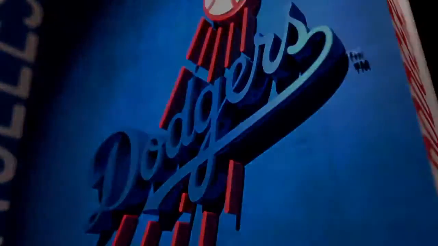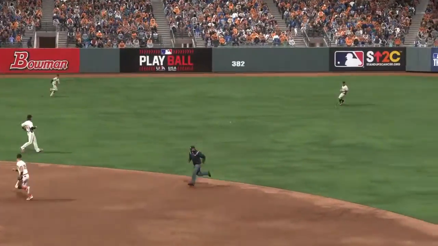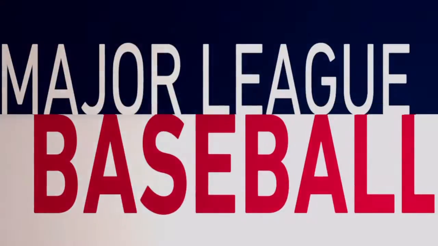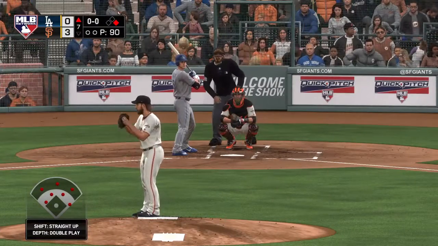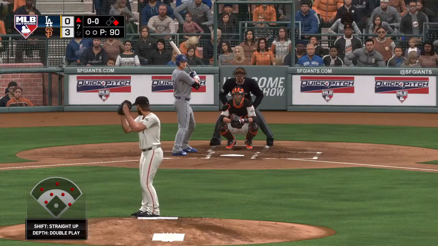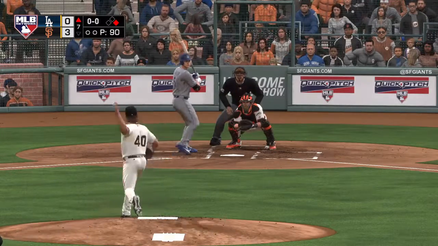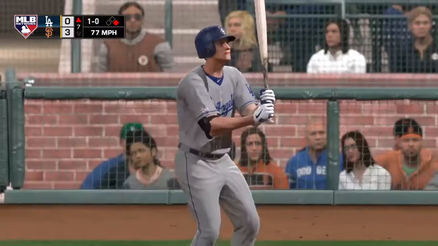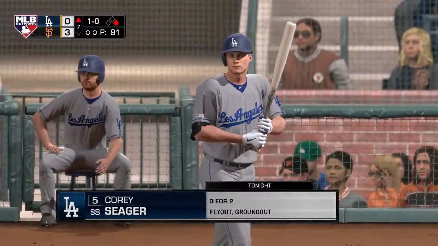We got to keep this line moving. We cannot stop. Nobody can make an out. We have to find a way to put 2 men, maybe 3 men, put some pressure on this defense. Here's Corey Seager, as he'll take a look at a curveball that misses wide for ball one. He's 0 for 2 in the ballgame so far.